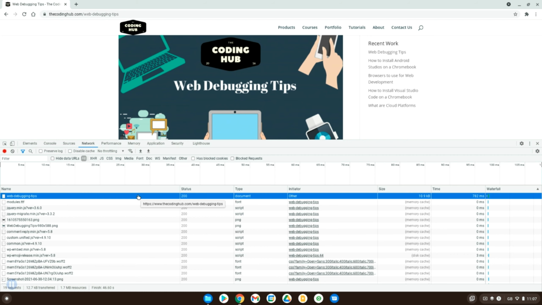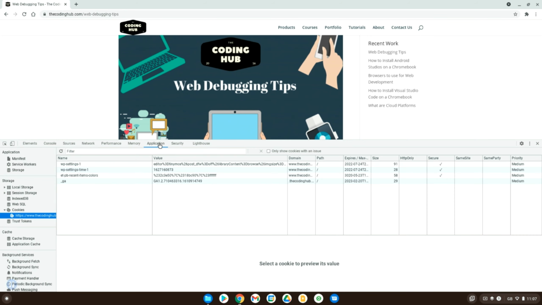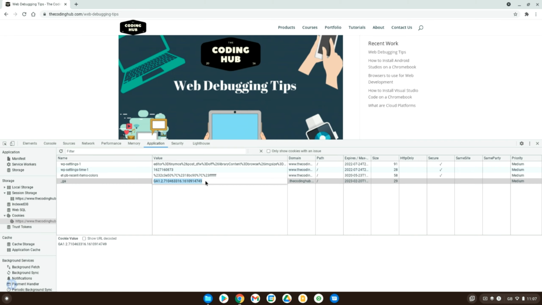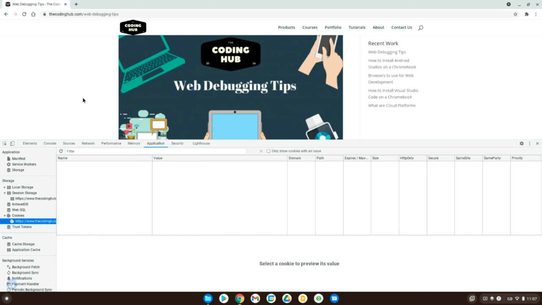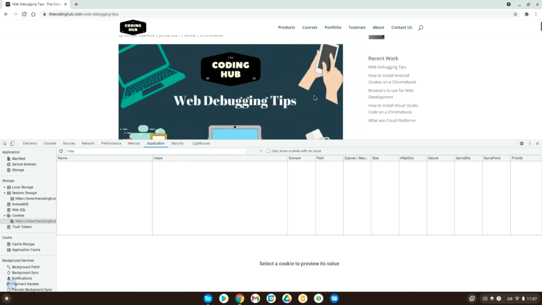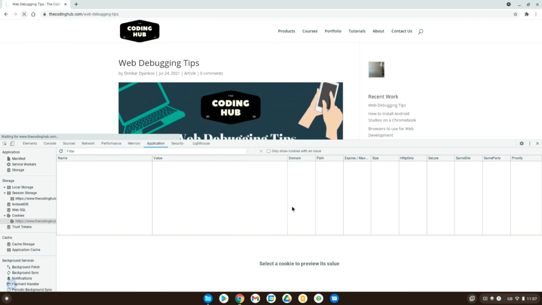The last tab that we will look at is Application. Application is useful because you can actually see the storage that's assigned to this particular website or page that you're on, and in particular you can see stuff like session storage and cookies. So you can see the cookies assigned to your page, and you can actually just go in here and change these values to whatever you want, or just simply delete them. So you can just right click and clear all of them, and then all of your cookies for this page are gone. And when you refresh, it will add some new cookies if that's how your website works.